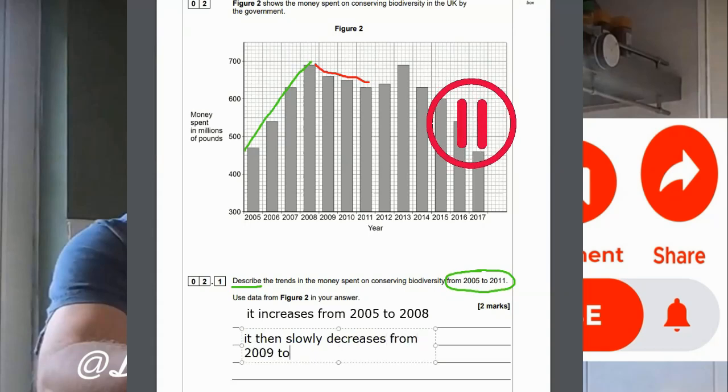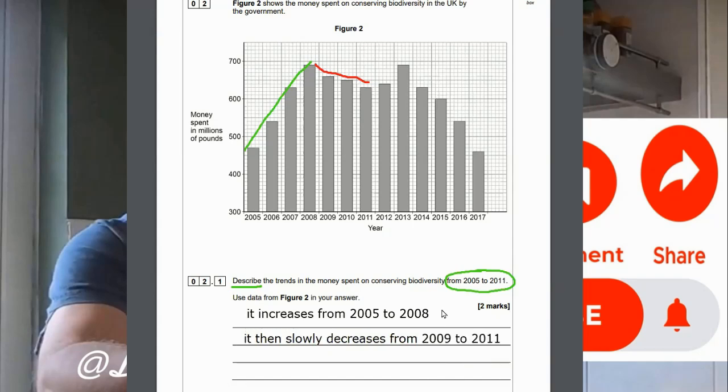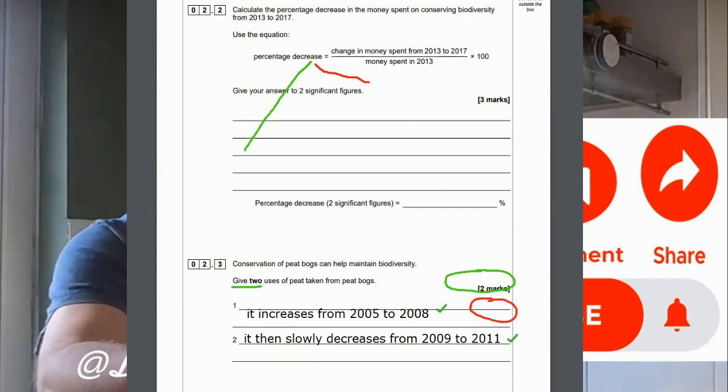Once again, make sure you hit the pause button before each question and you have a go. So for here, you've got 2 marks, and really it's just for saying that it goes up and then it goes down. Best to use the data from the figure, as that's what it asks.